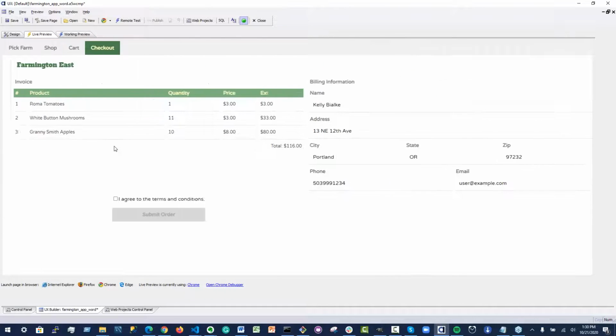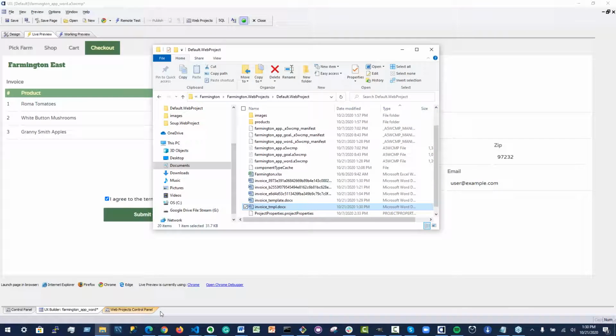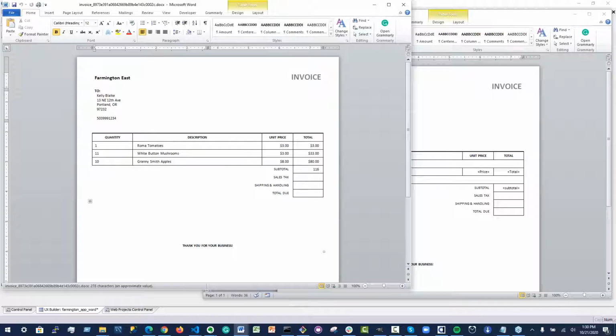Check out the cart, go to checkout, agree, submit, and then go back and look in here and find the one that was created at 1:30. That's got our subtotal in it now. So that's how you can take some JSON data, get a template, and then start to create something in Word, if Word is the document of choice you want to use.